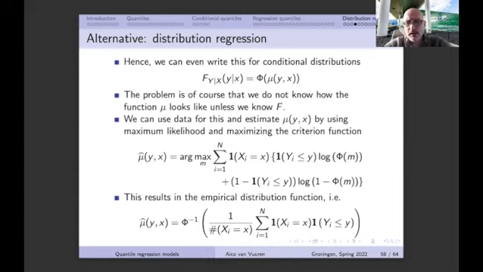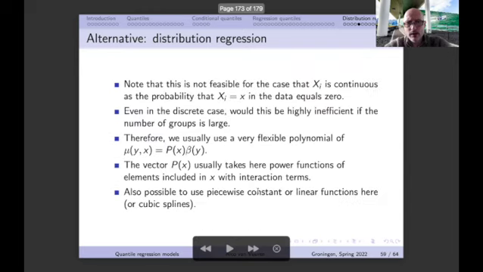But even in the case that we have a discrete outcome, but the number of outcomes is actually quite large, or we have just dummies, but we have many of them, then doing this thing over here may not be that efficient. So therefore, it may be a good idea to have some parametrization over here.